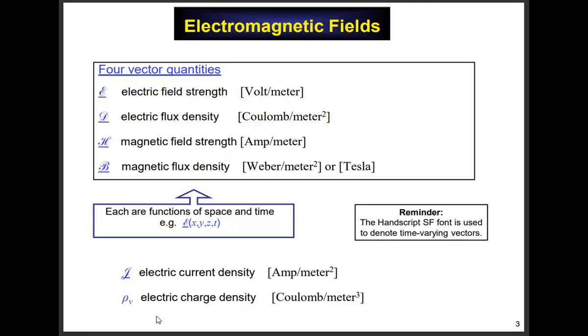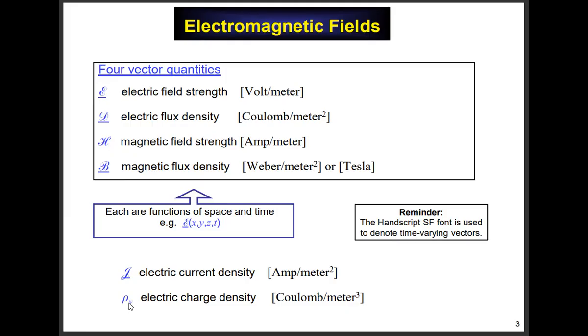Sometimes, in cylindrical coordinates, rho means distance from the z-axis, for example. Sometimes in mechanics, I think rho is used for density. But anyway, one of the meanings is electric charge density. The V indicates volume because there's different types of charge density. And you can talk about that more in 3318. But rho V means the volume charge density, coulombs per cubic meter.